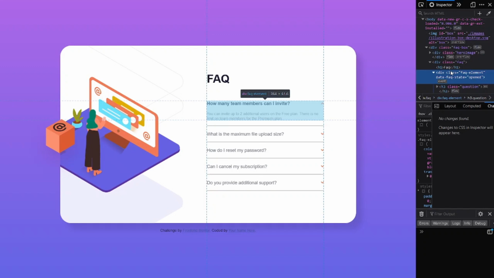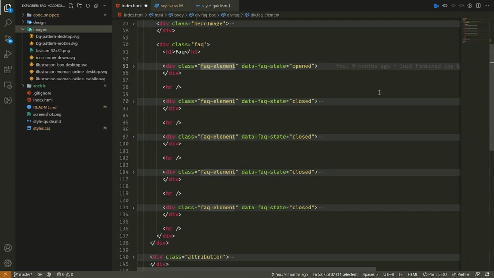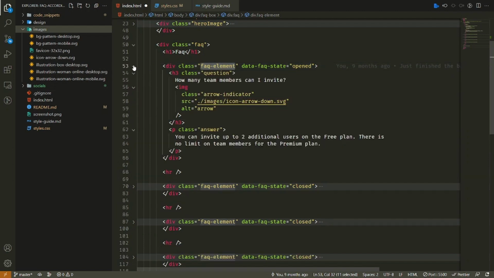So let me open up one FAQ element. As you can see here, we have an H3, the question itself. We were provided with an SVG icon, an arrow icon, and here is the answer.